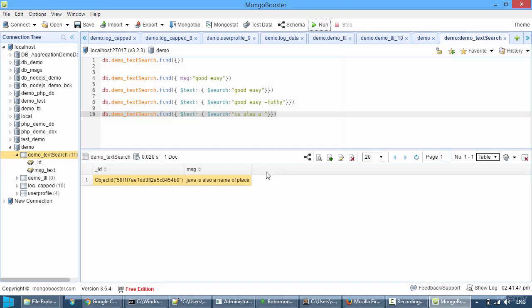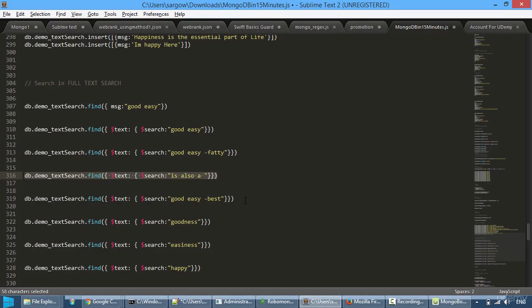Next, I'm going to search for a complete phrase. On executing this, we must get the exact document which has the exact text.